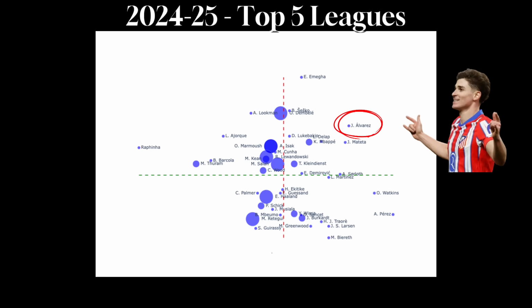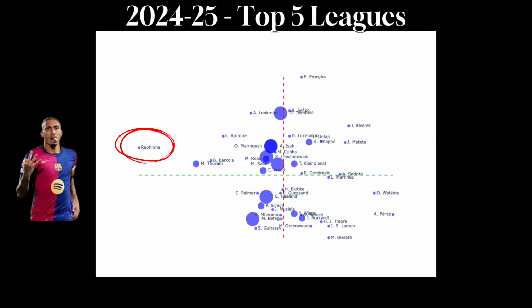Julian Alvarez is the player furthest to the top right. I believe fans would agree that he's both a big match player and the player you want a chance to fall to in the biggest moment. Rafinha's location surprised me, as I'm not a Barcelona fan. Once I looked into his stats, I see that although he didn't score many high-leverage goals in La Liga, he scored crucial goals in Barcelona's knockout competition matches and scored against Barcelona's big La Liga rivals. He's the furthest to the left.